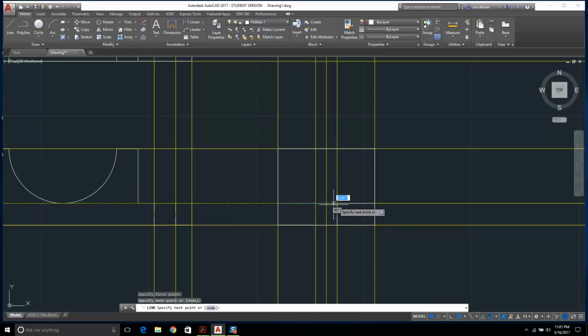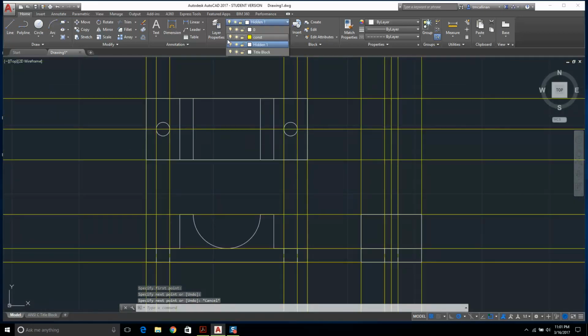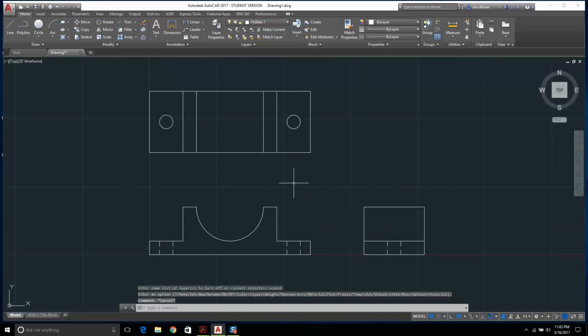And go from there to there. I'm pressing escape to get out of my command and just redoing it. Now, I'm getting rid of the construction. And that's it. Is that everything?